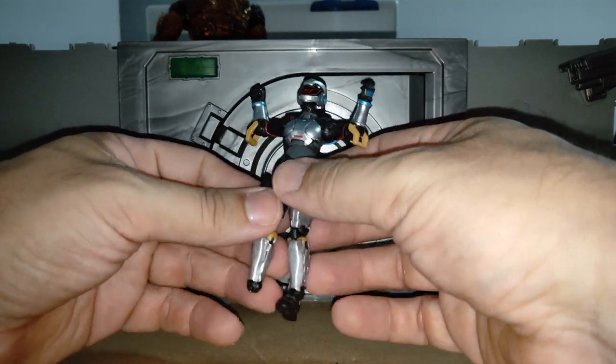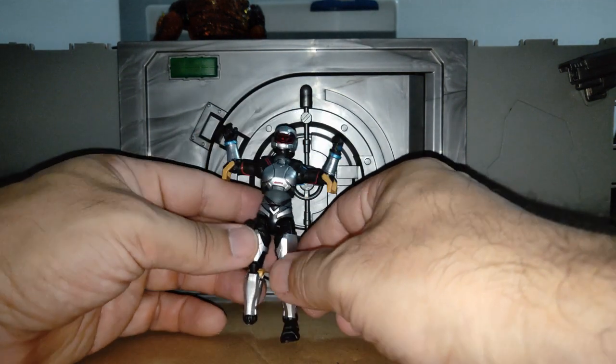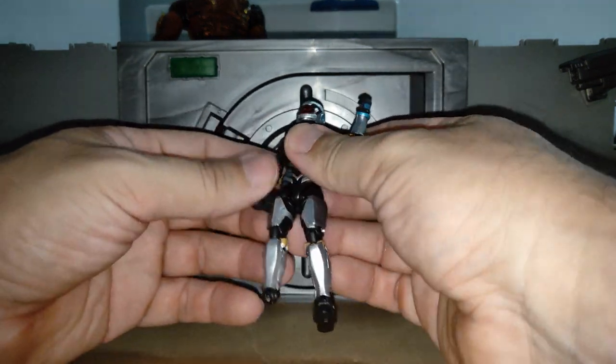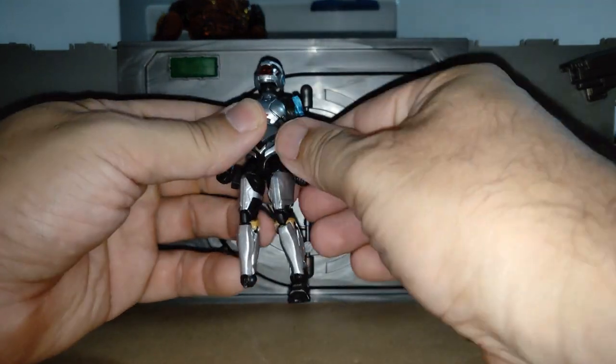I have got plans for her — I will paint her up to almost match my other figures and have her be part of one of my sci-fi squads. I think maybe she'll be a pilot for a mech or a tank or something. I think she is a fantastic looking figure. She could even be an android with that sort of head, instead of just being a normal human or humanoid.